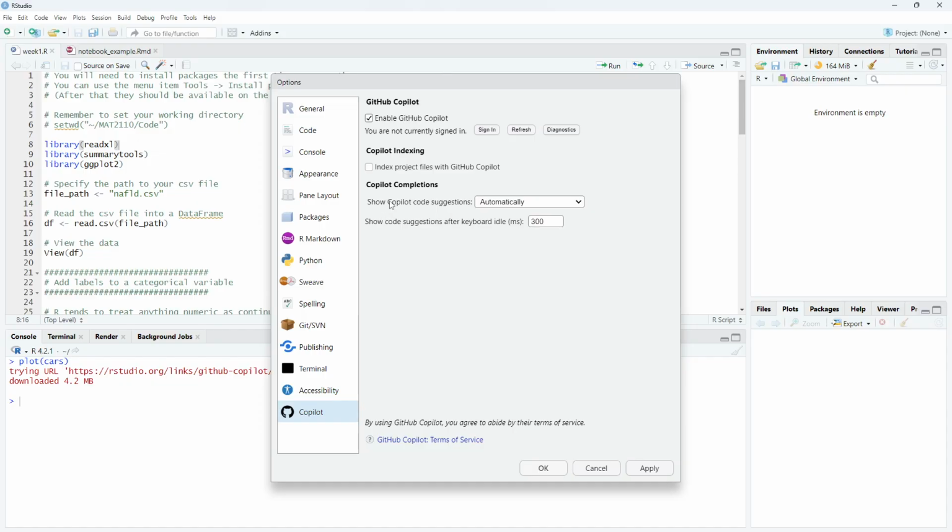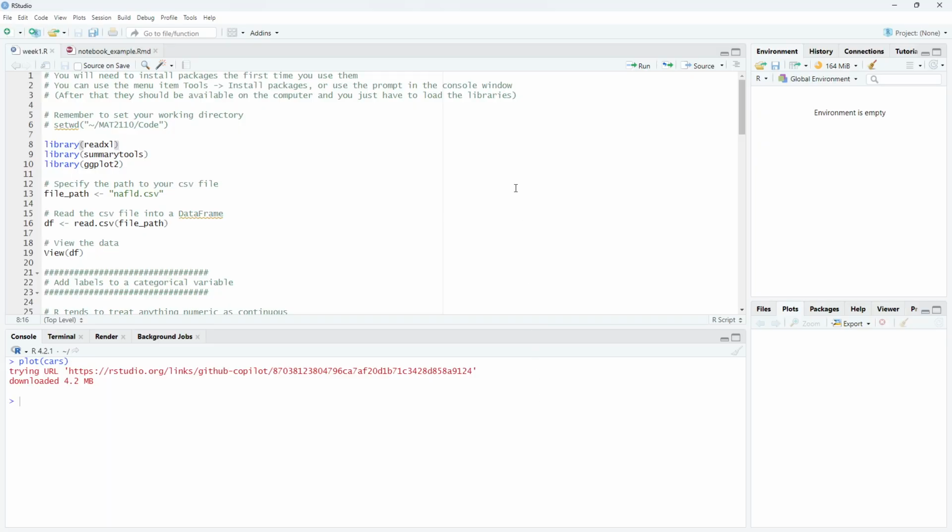But here you've got some options for automatically generating some code, and this is really going to be personal preference as to whether or not this irritates you. And I'm not sure yet whether or not it would irritate me. Probably depend what type of thing I'm trying to do. So I'm just going to go, okay.